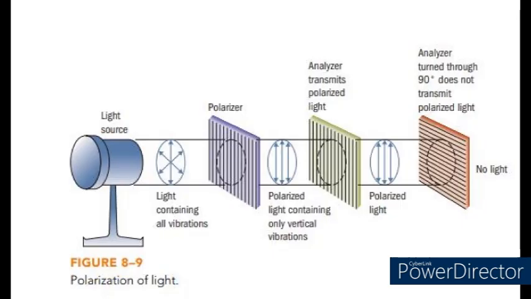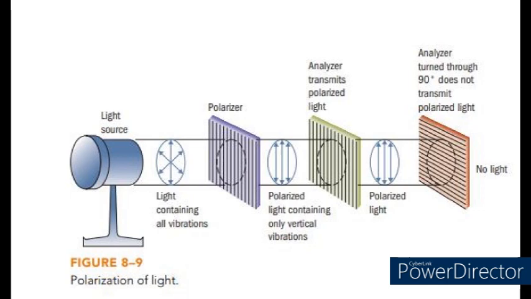The polarizing microscope. Light's wave-like motion in space can be invoked to explain many facets of its behavior. The polarizing microscope takes advantage of one of these facts, the fact that light vibrates. Polarization. The waves that compose a beam of light can be pictured as vibrating in all directions perpendicular to the direction in which the light is traveling. However, when a beam of light passes through certain types of specially fabricated crystalline substances, it emerges vibrating in only one plane. Light that is confined to a single plane of vibration is said to be plane polarized. The device that polarizes light in this manner is called a polarizer.